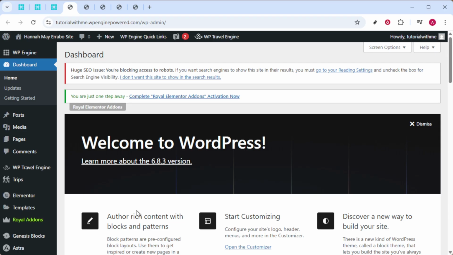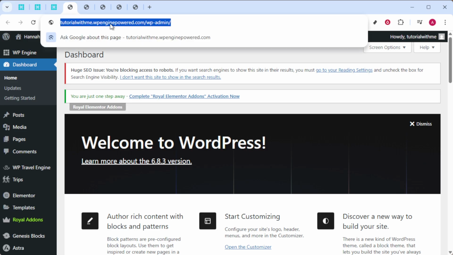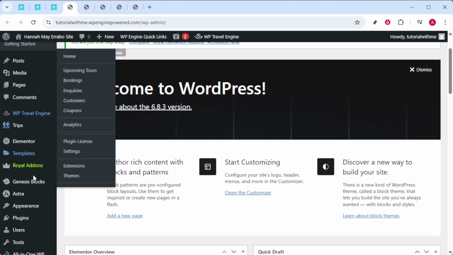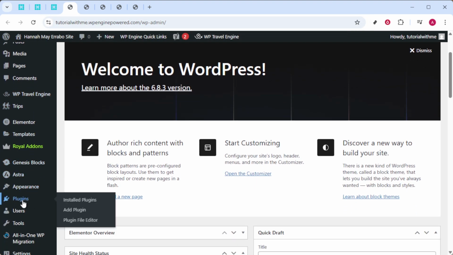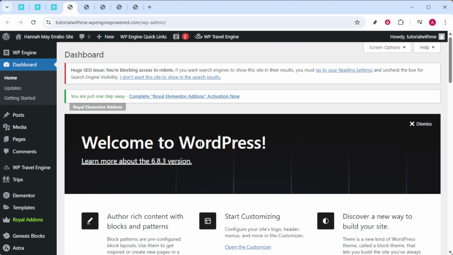The very first thing you'll need to do is sign up for a hosting provider. Popular choices include WP Engine and Hostinger. These services often offer one-click WordPress installations, making the setup process easier for you. Once you have your hosting provider, you can install WordPress. This is often done automatically, but if not, there's usually a straightforward option to do it manually in your hosting dashboard. With WordPress installed, you now have the backbone of your website ready.